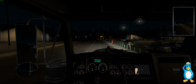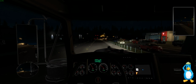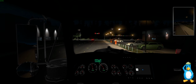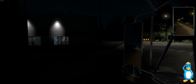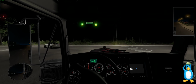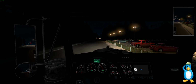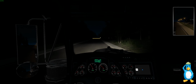You can see we're off the map now, so we won't have any help at all in this. Just indicate that we're going left. I don't know if these traffic lights are working. Yes, they are working. So let's have a look. Be interesting to see what's that way, I think, but we're going to go this way. All the roads that are not blocked off, we will travel down. See where that car went? I think that's where we're going.